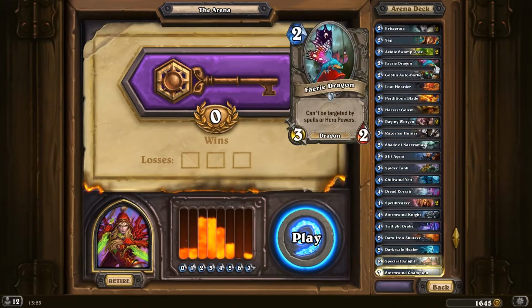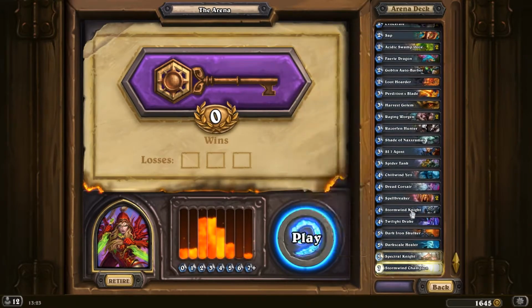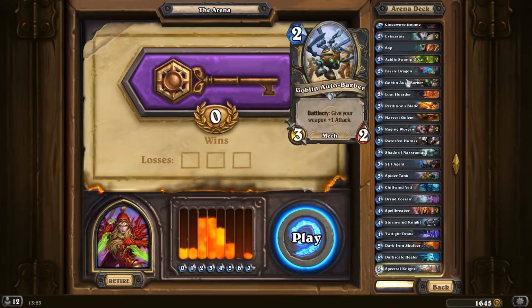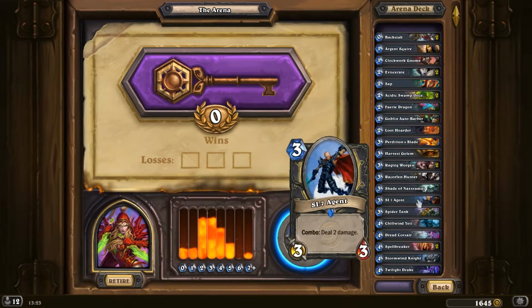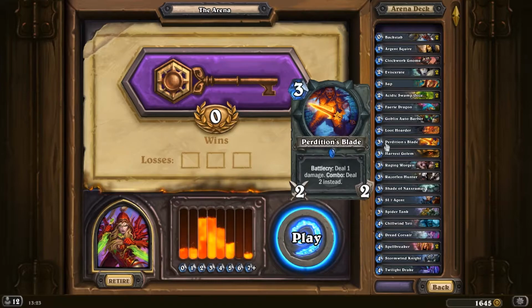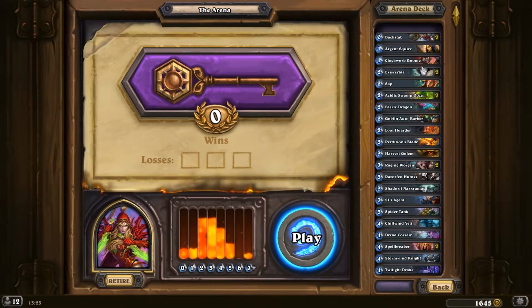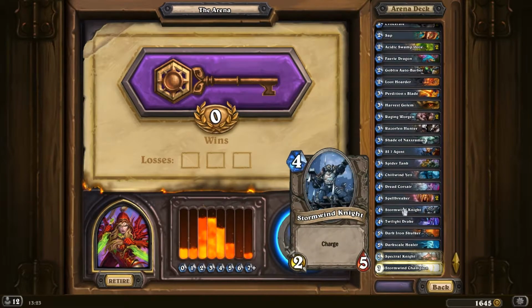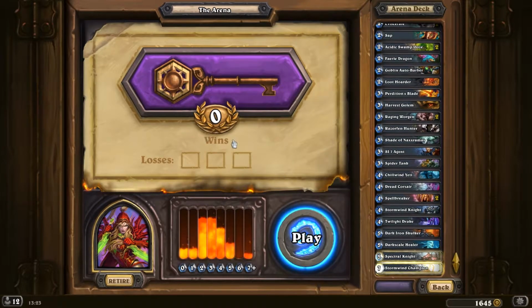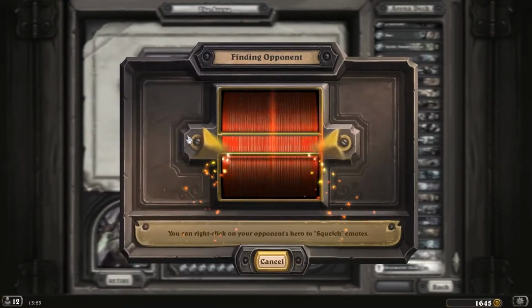It's a tempo deck and we want to kill them fast because we are gonna run out of cards after a while. But it has 2 backstabs, SI7, Additions, Blade, Sap, 2 Eviscerates, Aggressive Curve. Yeah. Okay, let's go for this and say... Let's say 8 wins. Okay, let's go for it.